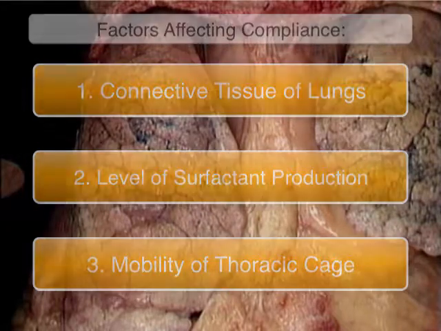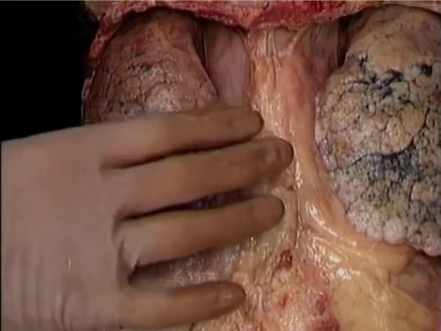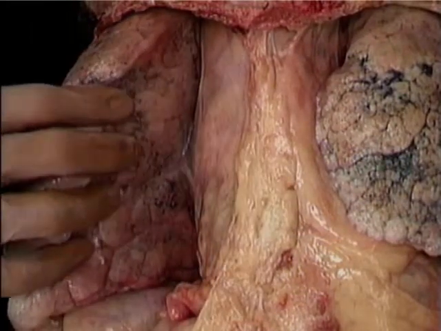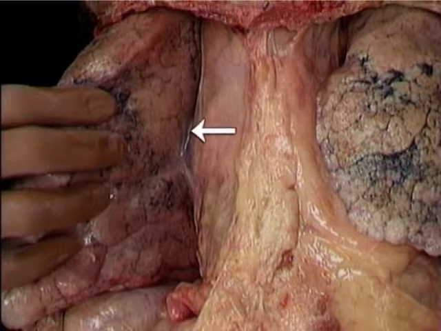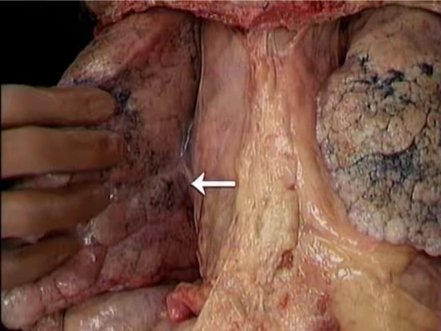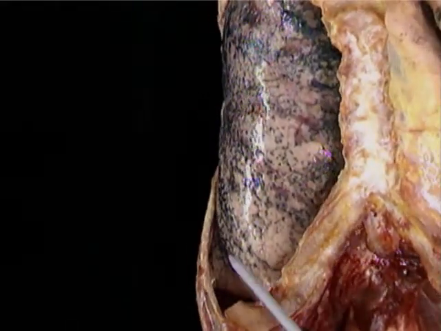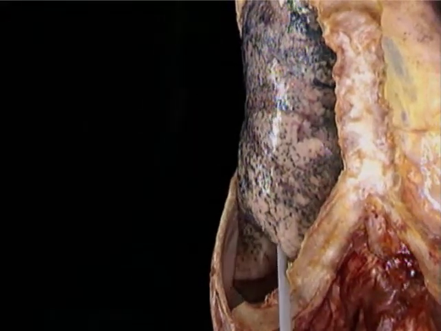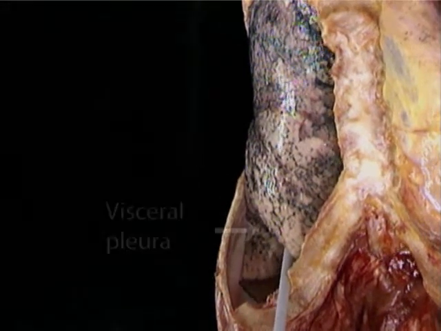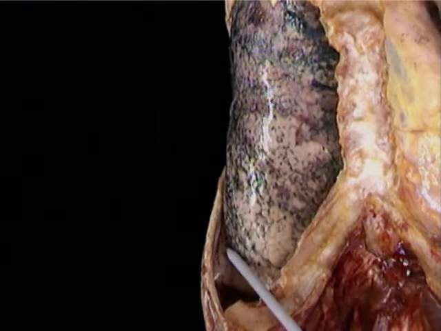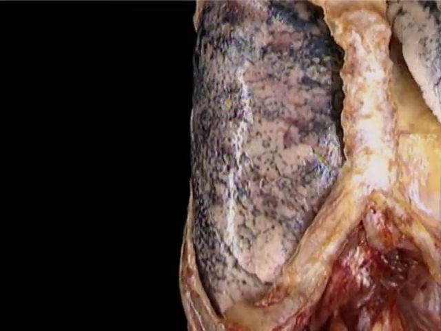The surface of the lung is formed by the visceral pleura. The visceral pleura is a connective tissue covering the lung completely, except at the hilum, where it becomes continuous with the parietal pleura. When the lung collapses, you can see the two separate pleural surfaces, parietal and visceral. The two normally slide over each other with nothing between them except a film of serous fluid.